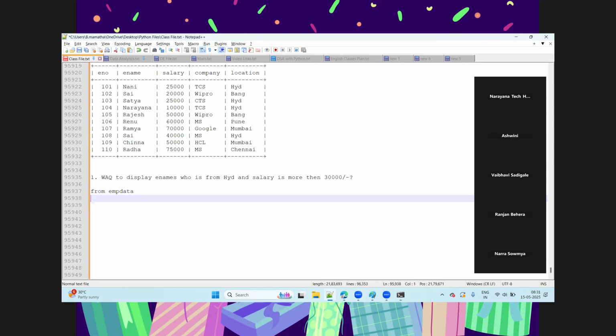From EMP data means from this table, get all the data first of all. All the data means all columns, all rows. Out of all the data, first filter the rows where location equals Hyderabad. And salary is greater than 30,000.